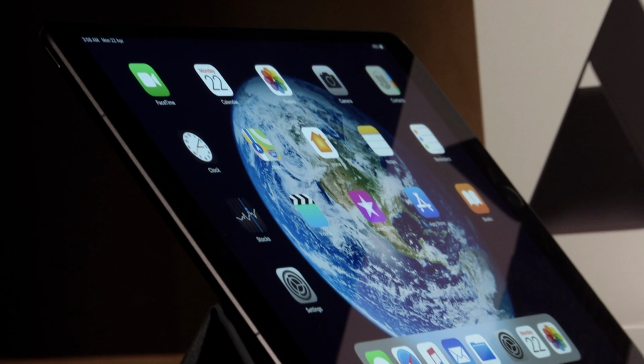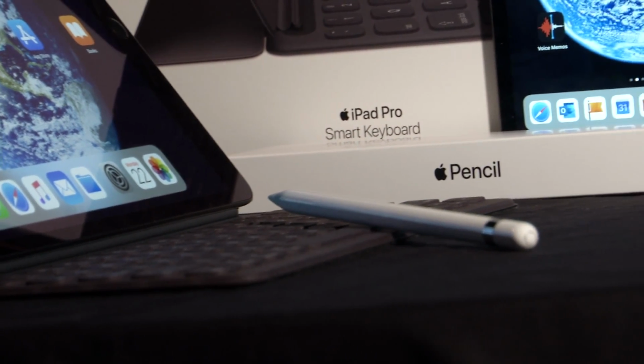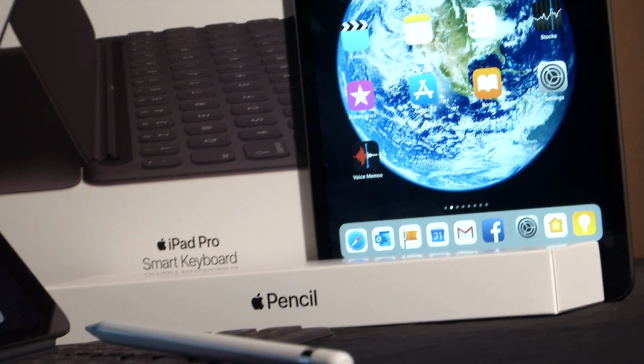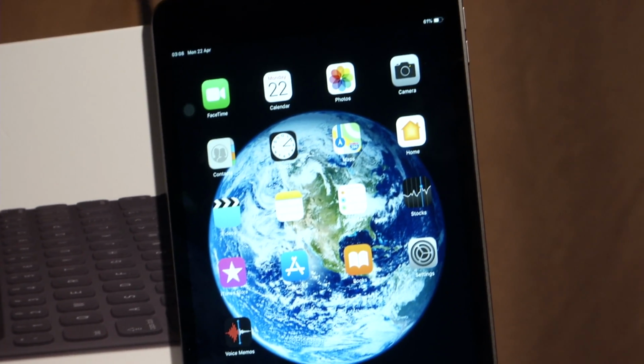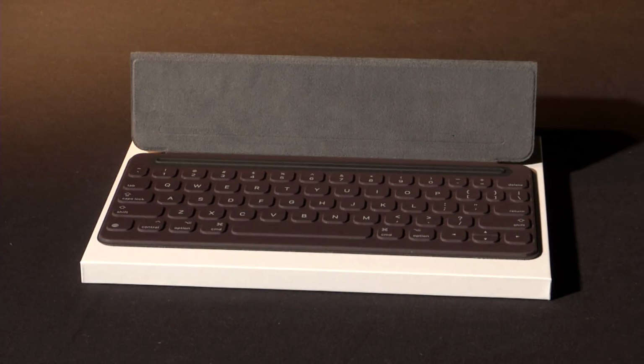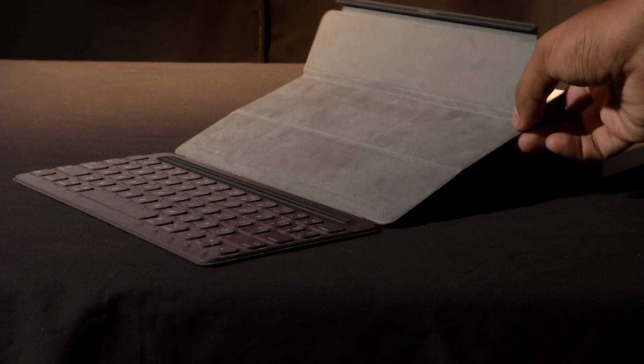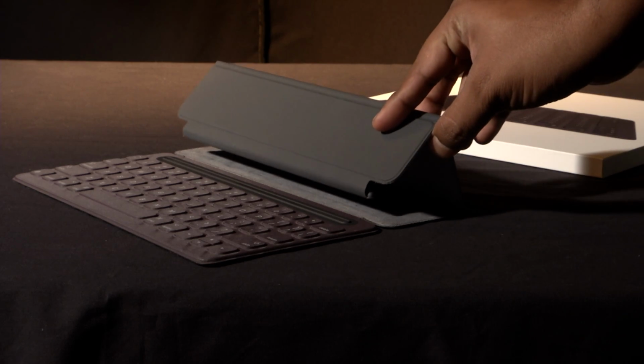Here are three things that I like about the new iPad Air 2019. Number one, it is Apple Pencil Generation 1 supported. Number two, it comes with a smart cover and its own keyboard. This is critical if you want to not go for a laptop but instead go for an iPad. And number three, it's quite comfortably priced. If you're in the market to buy an iPad Pro but not necessarily ready to part with that much money, the iPad Air could be your answer. So those are the three reasons I like the iPad Air.